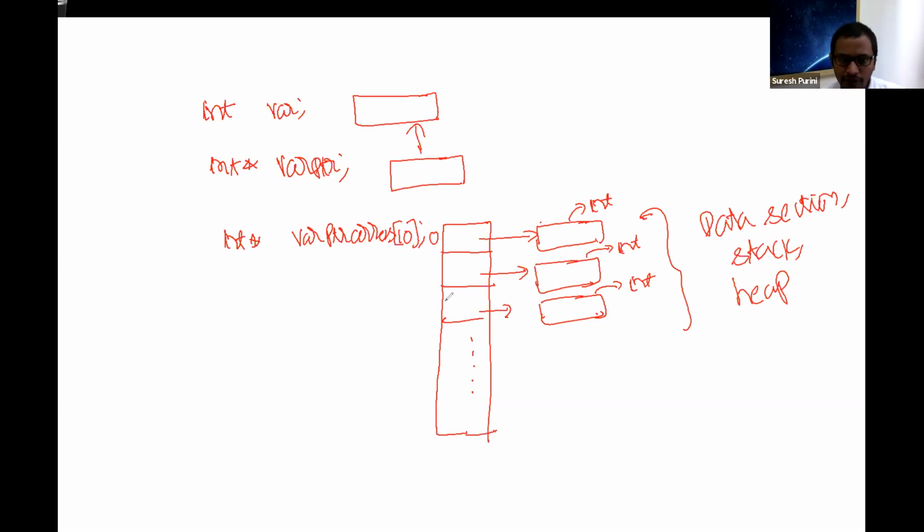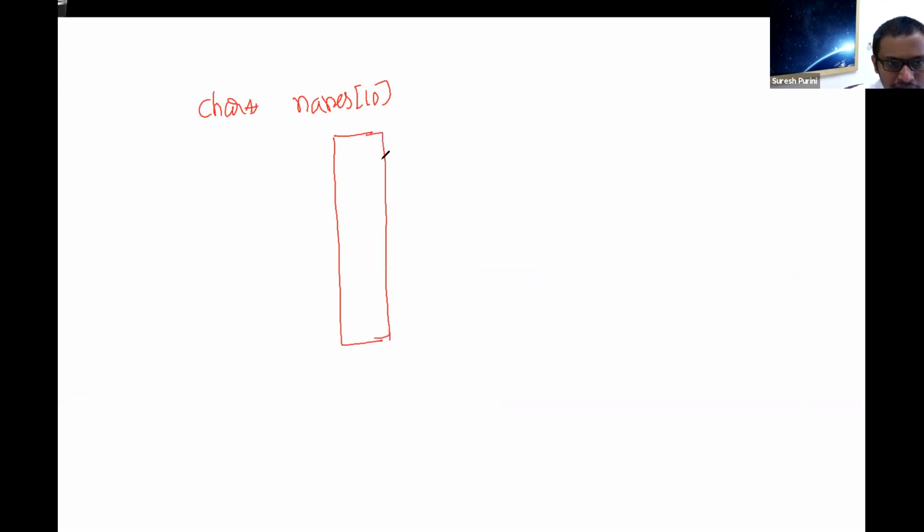If you're all with me till this point, now extend this idea and say you have char star, let's use names, 10. So this is 0, this is 1, this is 2. This points to a memory location which holds a character, and so do the others.